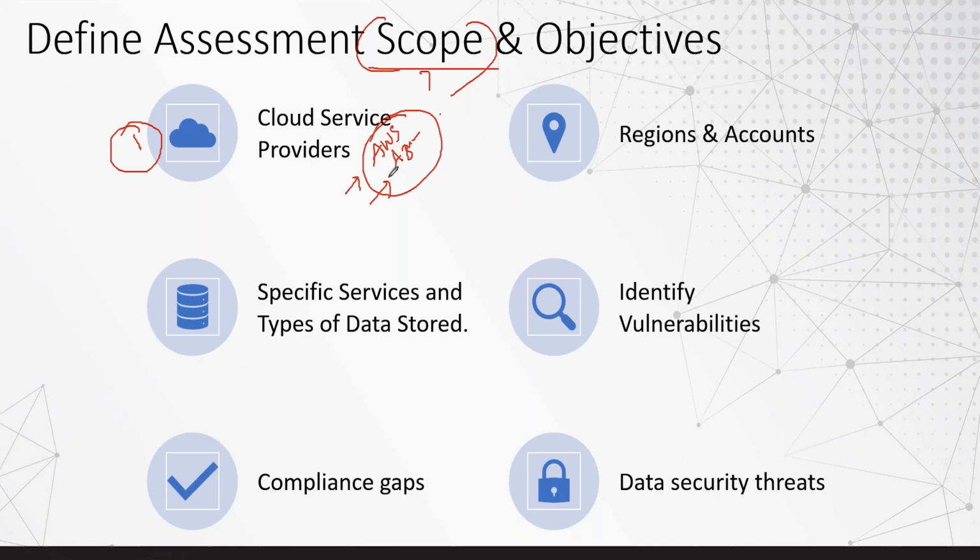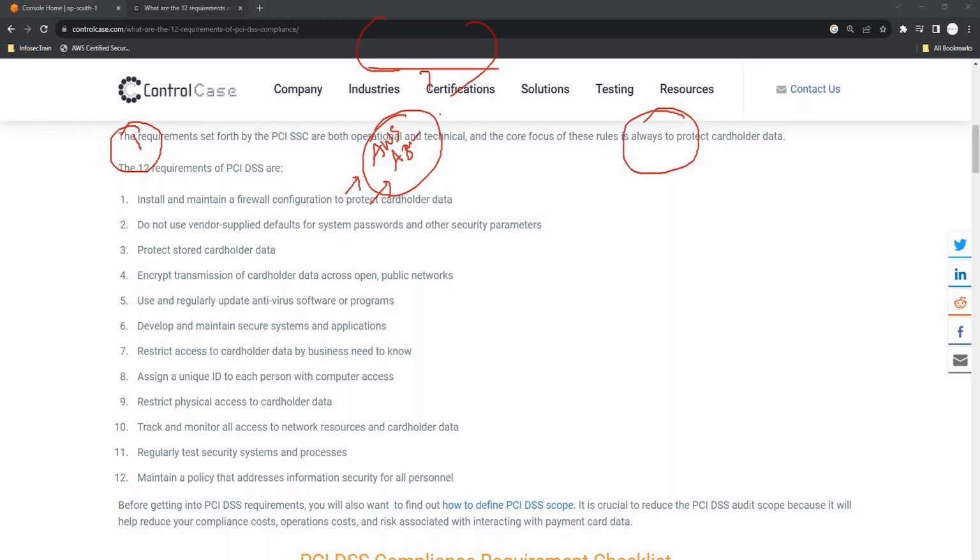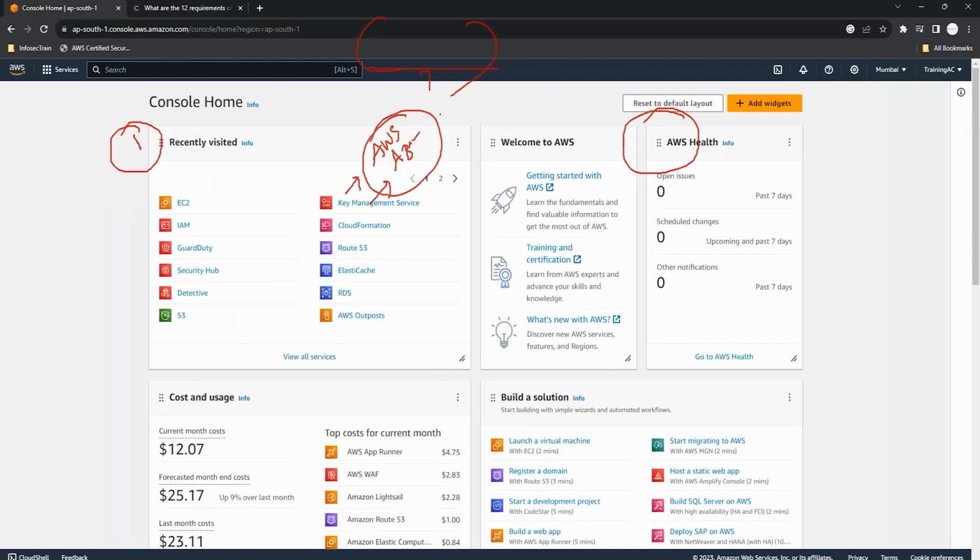Okay, now if I'm using AWS and Azure, do you use every region or which specific regions are you going to use? Like for example, let's say now I'm going to my AWS account here. In my AWS account, you can see that I have multiple regions. Is it mandatory that you have to go for all the regions? No, which specific regions you are going to use, that is also very important.